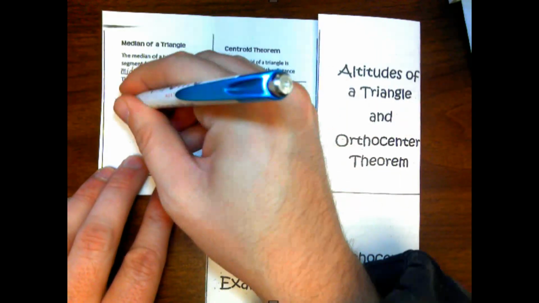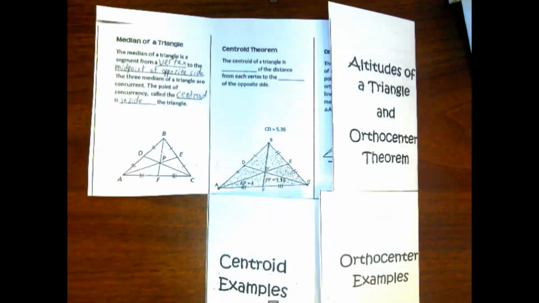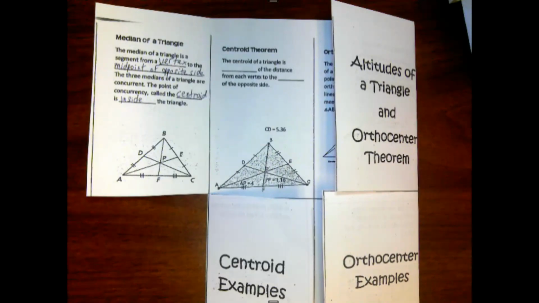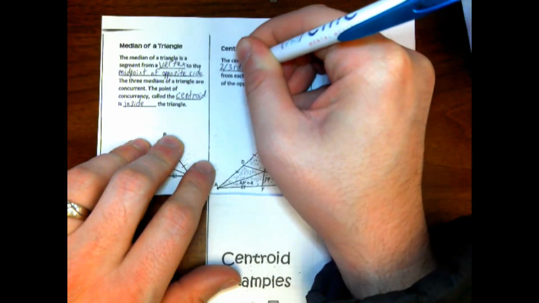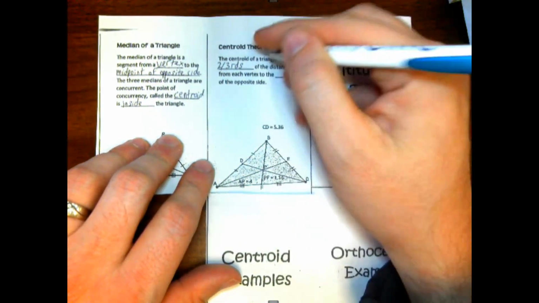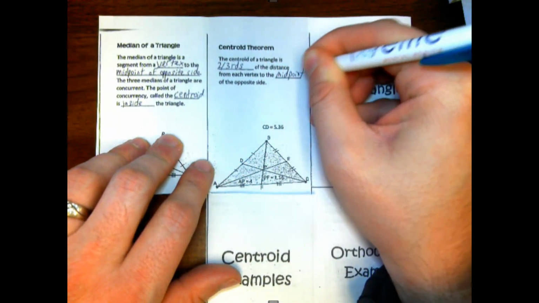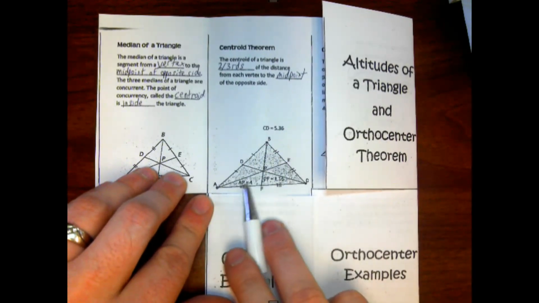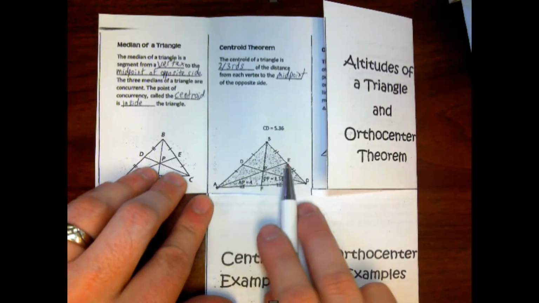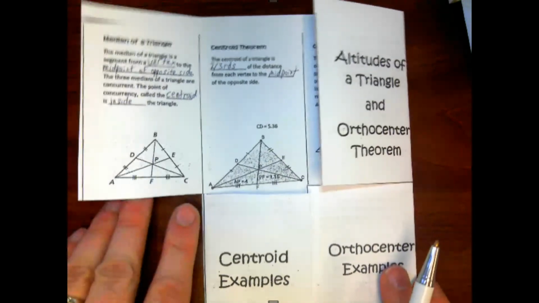We haven't talked about this yet, but there are some points of concurrency that meet up outside of a shape. The centroid of a triangle is 2/3 of the distance from each vertex to the midpoint of the opposite side. So knowing that AP is 2/3 of the way from A to E, and that AP equals 4, you could use that information to find PE and also to find AE, as we've already practiced some in the ALEX assignments.